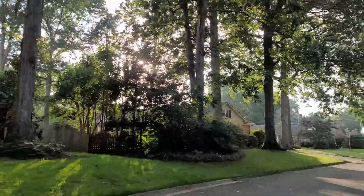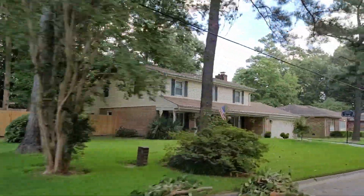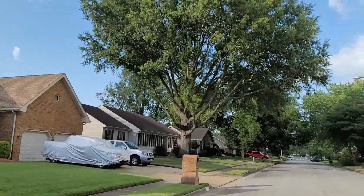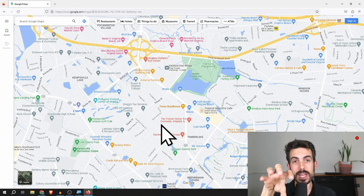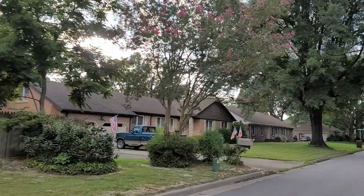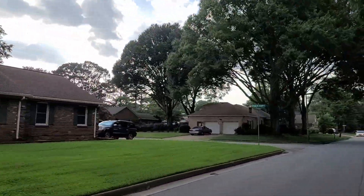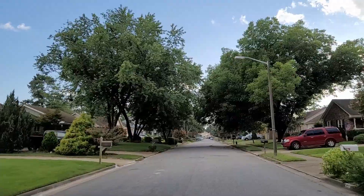They also have two-story homes — a good mixture. As you drive through the neighborhood it's so quiet, so full of foliage and trees with lots of shade. The neighborhood atmosphere is very rich, extremely quiet and peaceful, which is unique because right next to it is Independence Boulevard, which is extremely busy. You're very close to major roadways, but it feels like you're tucked away. You're also close to Wegmans, Walmart, Target, and plenty of good restaurants very nearby.